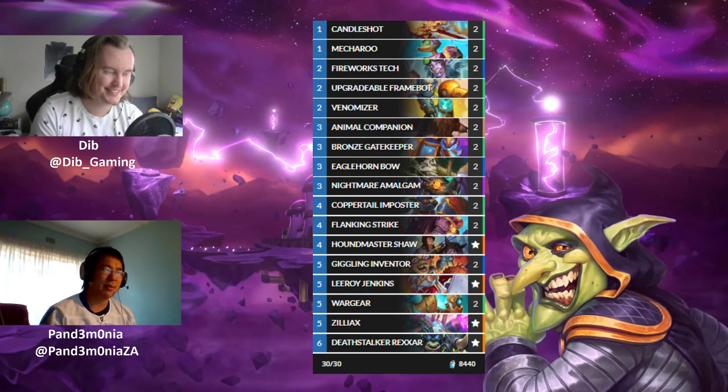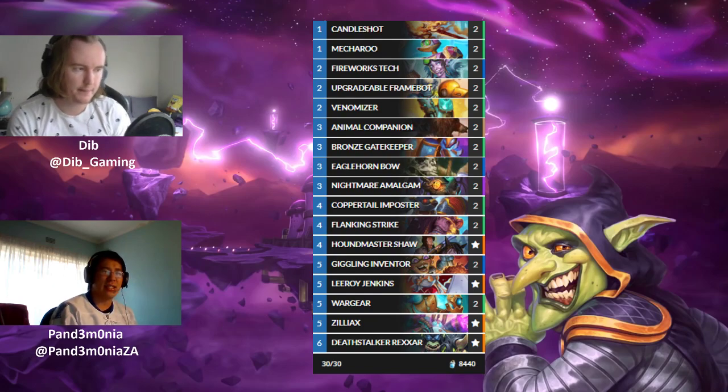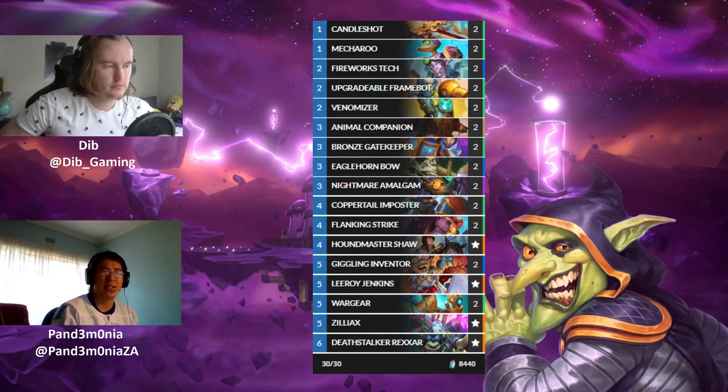Yeah. Bronze, and the Nightmare Amalgam, because it's every tribe. It's essentially a Spider Tank for this purpose. Yep, it's a mech, which is solid. And then we moved to something a little more expensive, like the Coppertail Imposter. It's pretty good, especially Coppertail Imposter into War Gear. I think that is going to be quite a powerful play. Even Giggling Inventor could be quite good with War Gear. You give yourself two mechs, so you spread a few mechs wide, so you might be more likely to get your buffs on it.